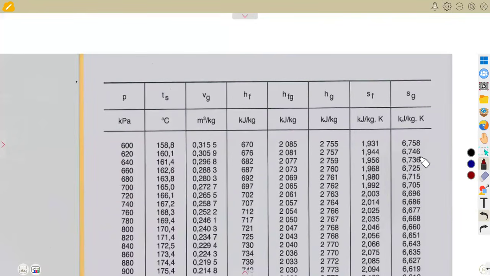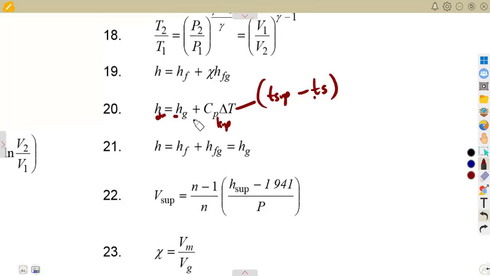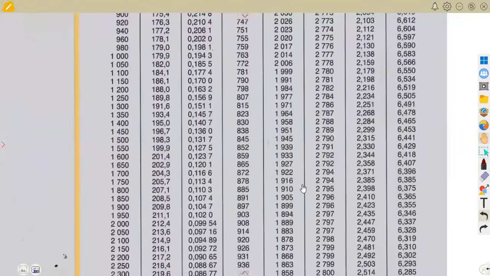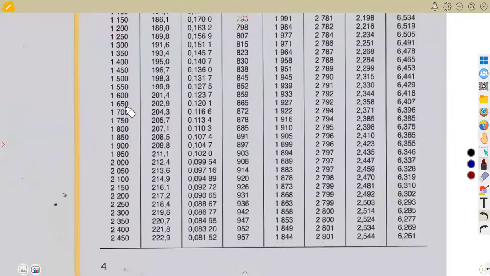So this is it here. Under the pressure, remember we need the pressure of 2050 kilopascal. We are going to need Hg and also Ts, which is our saturation temperature, like I said before. I just want you to see where you take this. Under the pressure there, you see 2050, it's this one. So you must go along the 2050, like that.